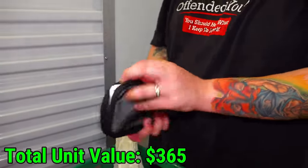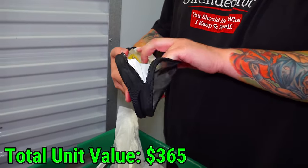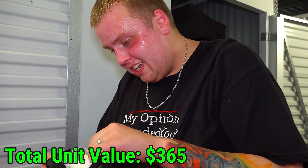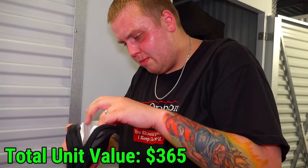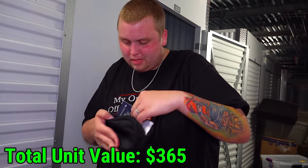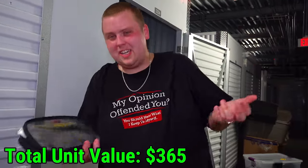Anything in here interesting? Come on, what are all these? Social security card, birth certificate, keep your baby well. You have a certificate of live birth again, a Dominion Energy bill, emergency notification, old ID, passport. This is a prime example of what you send back to the previous owners.